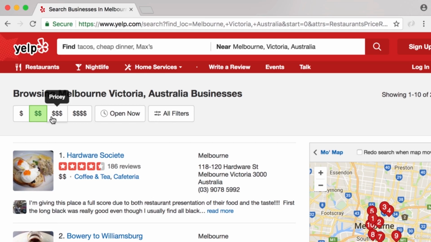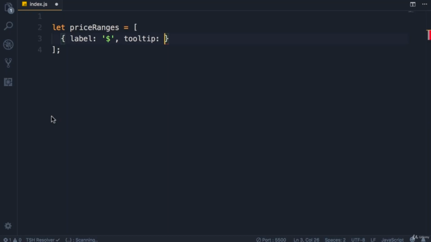So for each price range object, we need this tooltip property. Let's call this inexpensive. Now we need 2 more properties, and with this we can determine the minimum and maximum price of a meal per person. We can call them min per person and max per person.